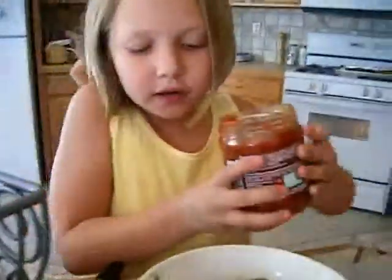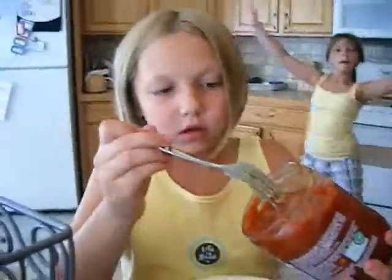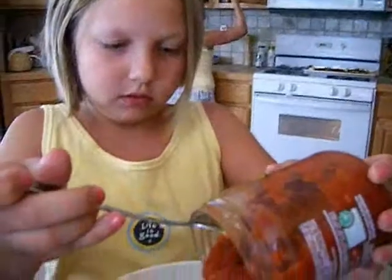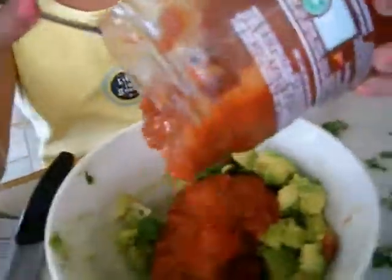Alright, so I've put the cilantro in, and I'm just gonna add like half of this salsa right into the guacamole. I'm just gonna pour some in. That's plenty. Just a little bit more. Okay, yeah, that's about good.